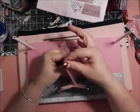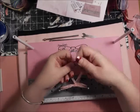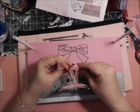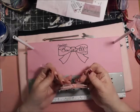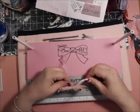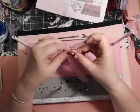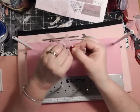You're going to take right over left, and then you're going to do like you tie a pair of shoes, and you're going to do that C-lock. You're going to pull it taut just like that, and then you're going to pull it off, and there you go. You have a double looped ribbon.